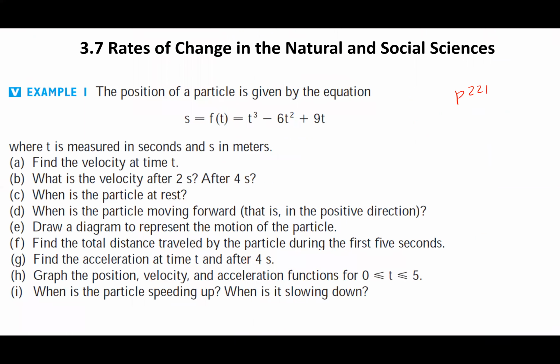So this is from your textbook. We're just going to go over the problem itself. It's on page 221. If you have your textbook with you, if you want to grab one and share, Huey. We're going to go through the problems themselves. They are complicated. Okay, this is application questions, right?